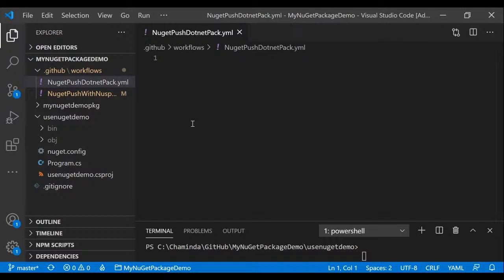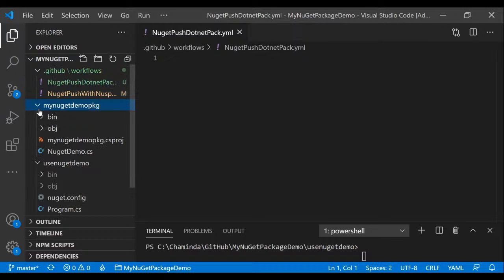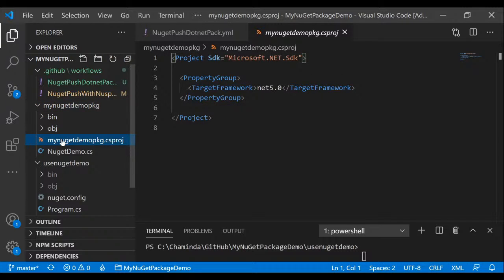Okay, in order to enable dotnet pack, I need to ensure I have some details added to my class library project, which is the NuGet package. Here we only have the target framework .NET 5 available, but even if we are creating a NuGet package using dotnet pack, we have to add a couple of pieces of additional information.